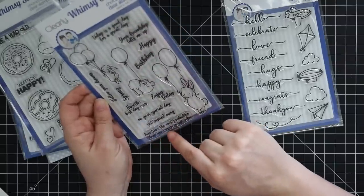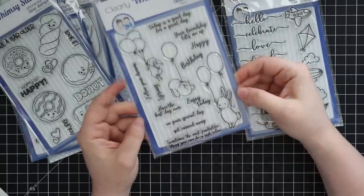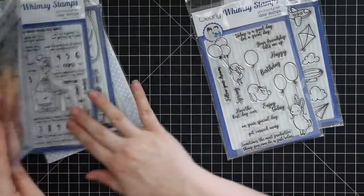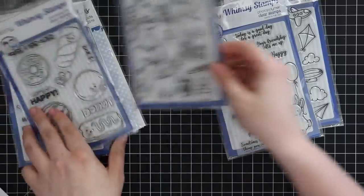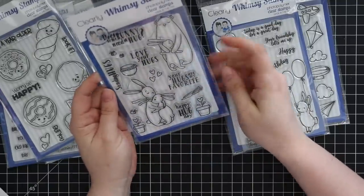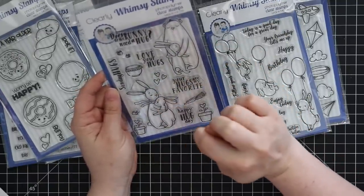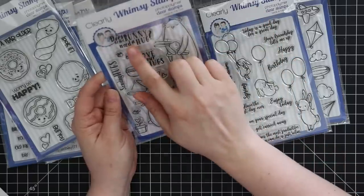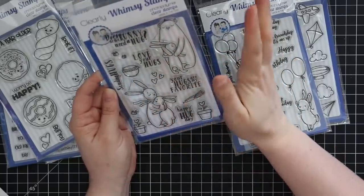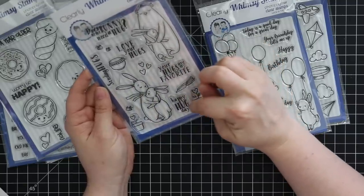Follow your dreams, spring, enjoy today, have the best day ever, get carried away on your special day, and 'sometimes the most productive thing you can do is just relax' — I could get that tattooed on my arm as a reminder! And then there's another critter set called Hugs Bunny — I love this one with them hugging, the bunny hugging a bear, two bunnies hugging. Sentiments include: does somebody need a hug, sending hugs, love your hugs, your hugs are my favorite, happy hug day.